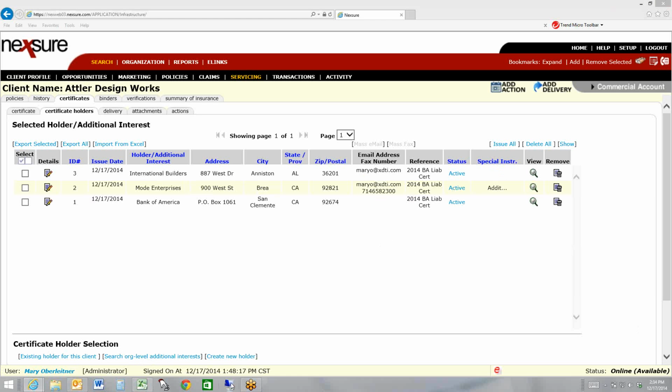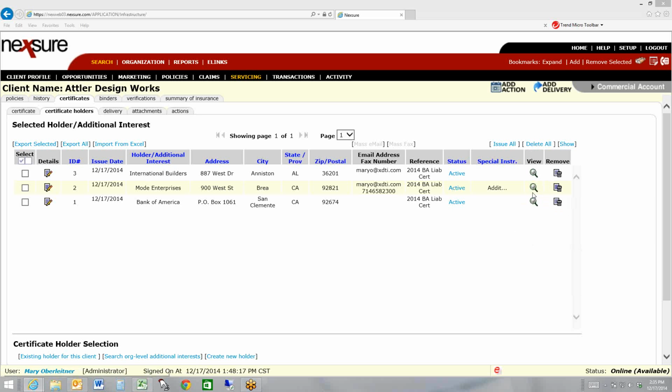Okay, now the next part of this is to issue the holders. Okay, so to issue the holders, you'll see an Issue All link here. Now that Issue All link is dependent on your having had posted the certificate already. So if you opted not to post the certificate yet, at this point, you'd have to go back to the Certificate tab and click the Post link. Since I've already done it, my Issue All is lit up. I could also right now, before I issue, I can remove by clicking the Remove icon or the Delete All.